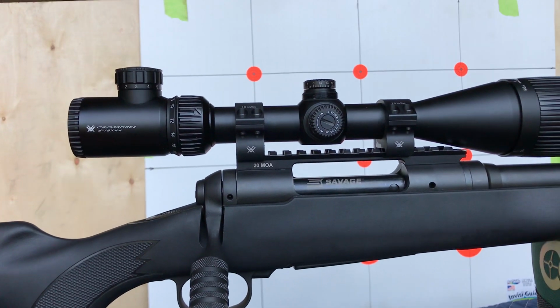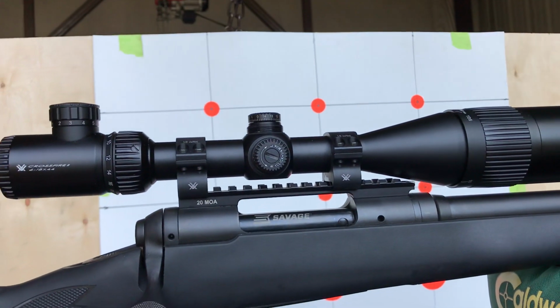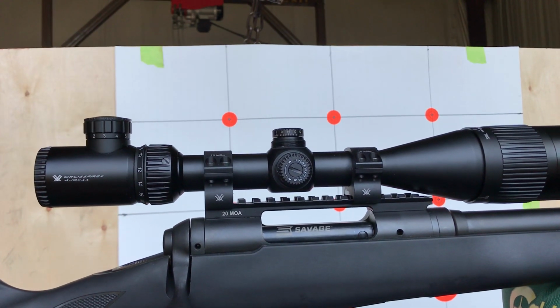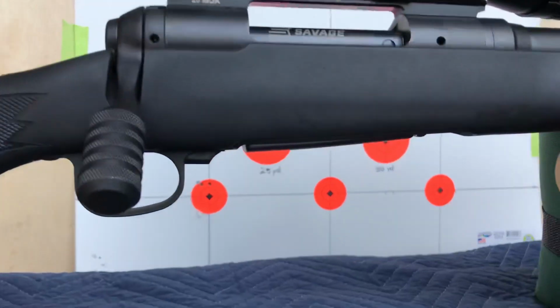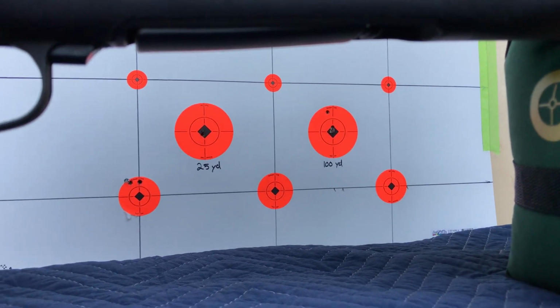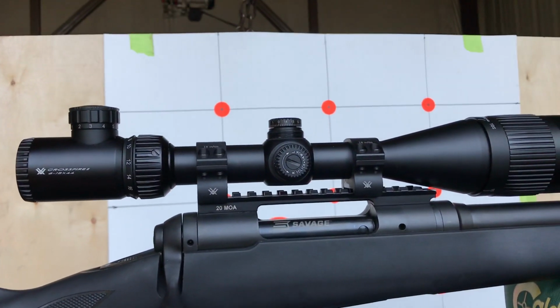It was kind of a big deal at first. It was just irritating. I was thinking, man, here it is, you got a brand new scope out of the box, I got to send it in. But the tracking is perfect. So what I did is I leveled the reticle to the rifle, and from the targets, from my adjustments made, it does track perfectly. So I may not even send this thing into Vortex.